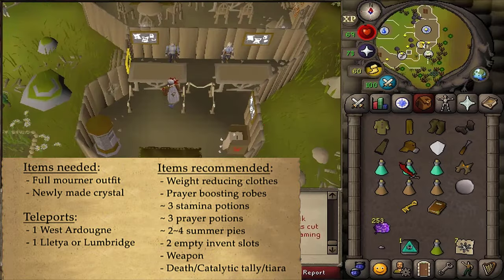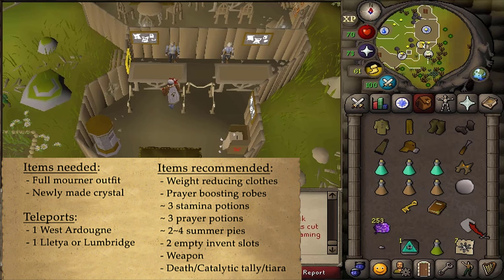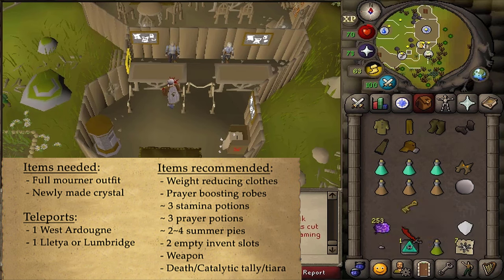Here at the bank, be sure that you have your newly made crystal. Keep that. You do not need your chisel anymore. Also, you may drop the journal as well as the new key. Be sure to have your full mourner outfit.